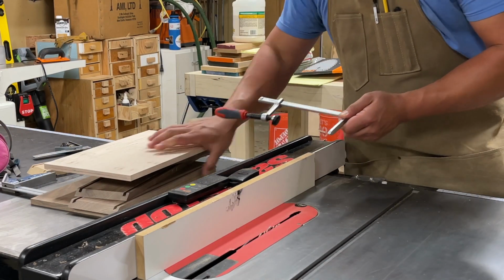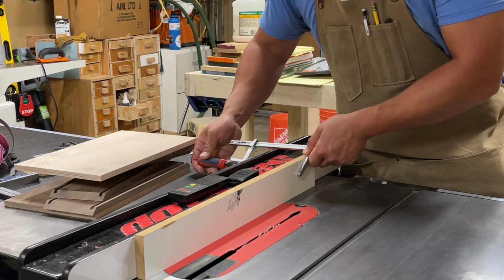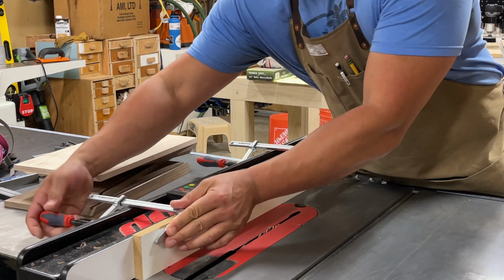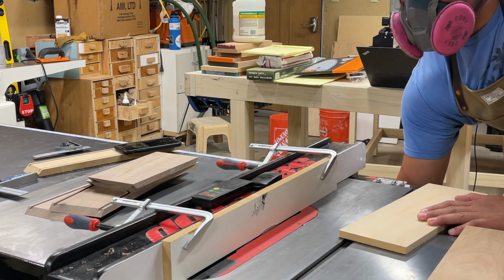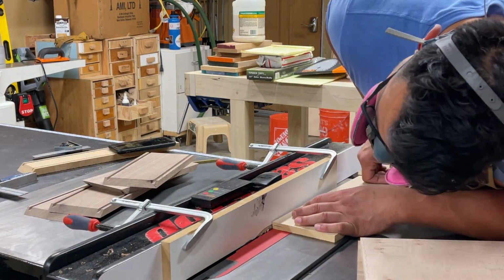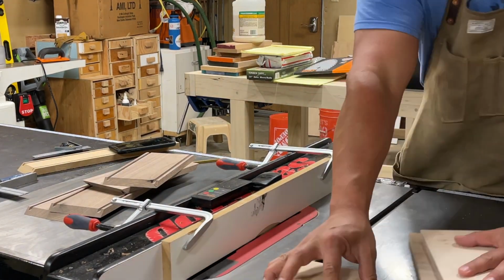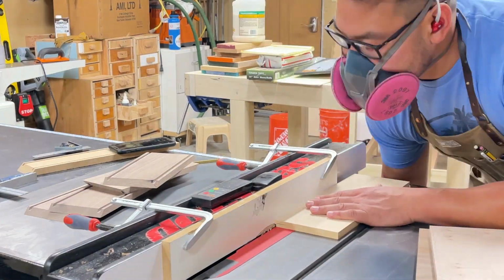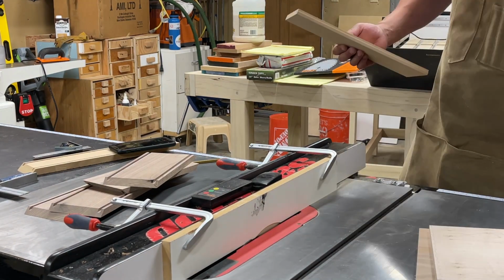I'm using a sacrificial board along my fence because without it, my saw blade would be cutting into my fence, and I need to cut rabbets into the top and bottom boards where these will seat into the grooves that I created on the sides. The goal here is when the box is assembled, those boards are flush with the top and bottom of the box. I hope.